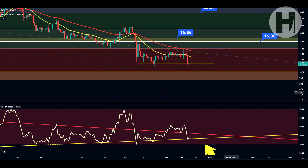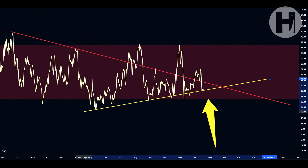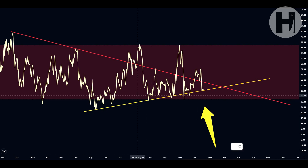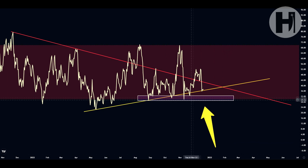So regarding AVAX on the daily, taking a look at the daily RSI — we're holding the yellow support trend line on the RSI. We had a bounce in May, a bounce in August, a little fake out in October, another bounce in October, a fake out in November, and now we're bouncing off in December. This trend line is still holding strong, which is a good buying opportunity. If we continue down and get oversold below the index of 30, that's going to be a very nice buying opportunity. You can take a rectangular pattern as the support block that we've been retesting on the daily RSI since August.